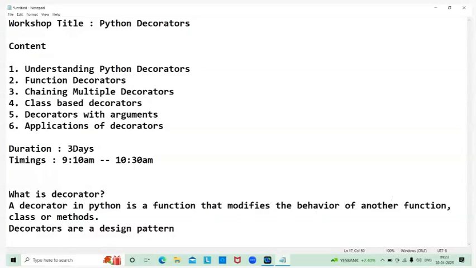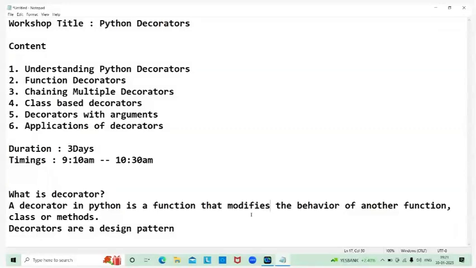Modify means adding functionality, but modifies covers a lot of things: adding, updating, deleting. Any operation can be done by using a decorator, so it is not just adding. In a decorator you can do a lot of things.